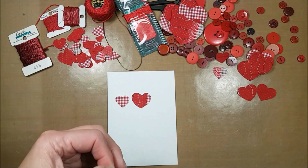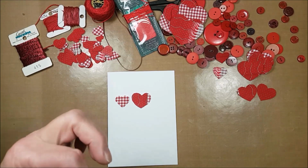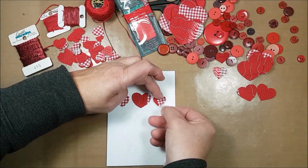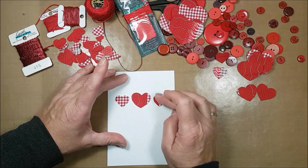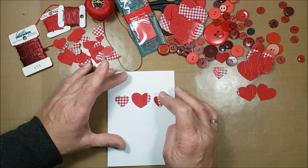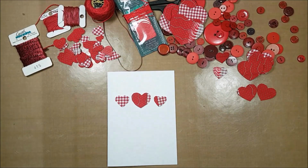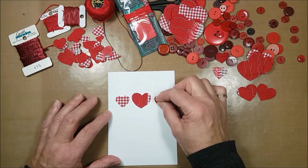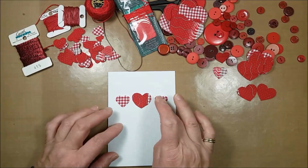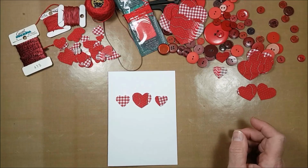I really did play around with a lot of different ideas to be able to still come back to my original concept that I had drawn out before I started even filming the video. So there's the first one. It's just 3 simple little hearts in a row. I love the simplicity of it. I love the fact that the hearts all have a little bit of gingham and a little bit of red, and it's just that lovely contrast between the red and the white. So I'm going to set that aside and let it dry, and we'll move on to the next one.